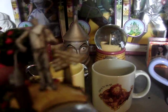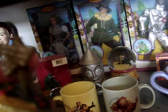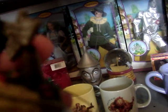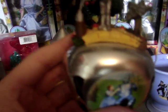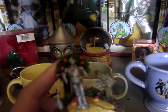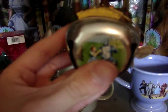And then right here is actually the sign to get to the witch's castle, and I know you cannot see it, but on it it says the haunted forest, witch's castle, I'd turn back if I were you. That is probably my favorite thing on this entire bell right here. I just love the fact that they included the little witch sign, and I love that they included the apple tree, and it's just a nice little thing. That's a Tin Man.